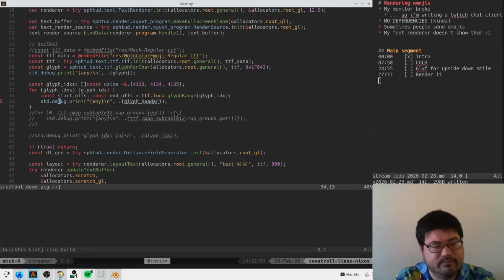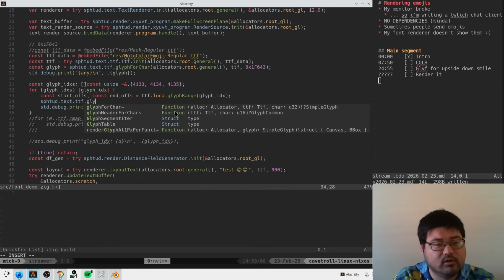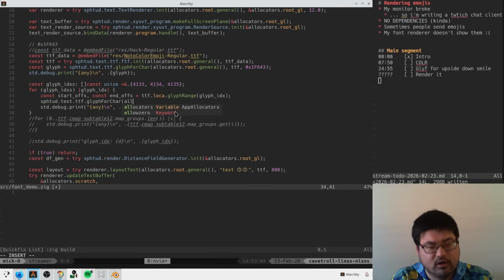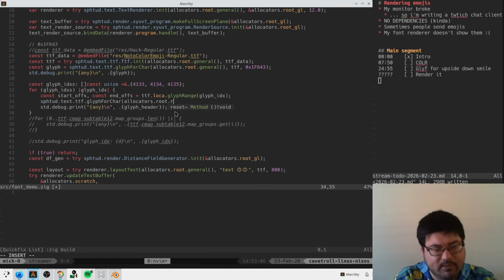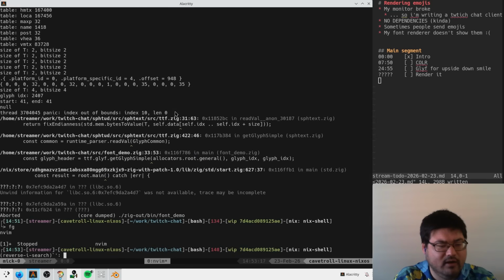I already forgot. Glyph for character. Okay, yep. We're getting somewhere. And then we have start offset, end offset. That makes more sense. Okay, let's try that.